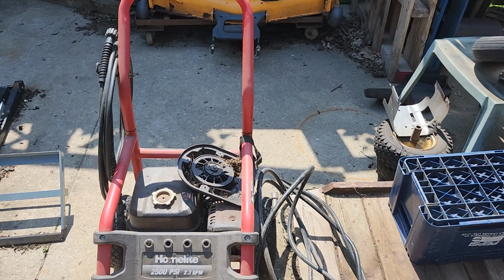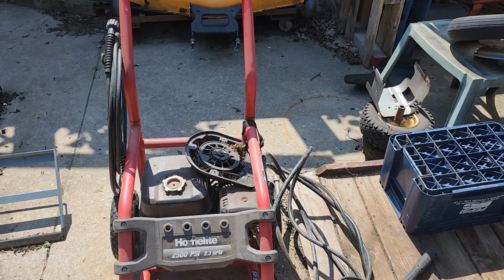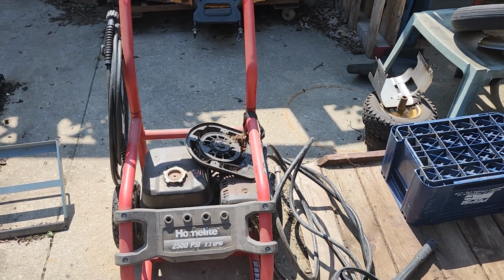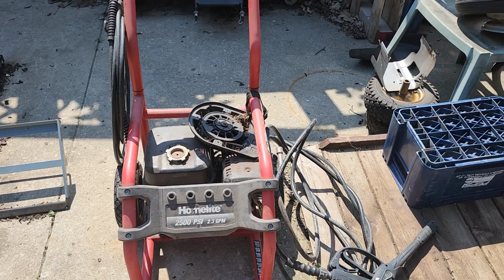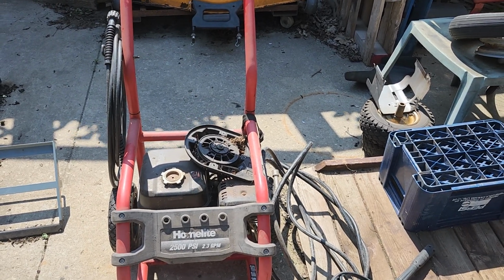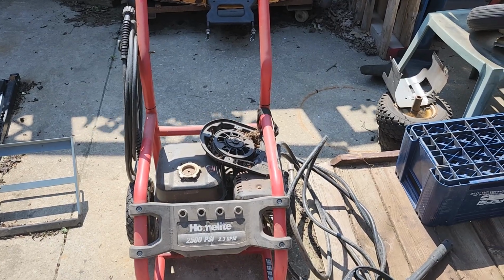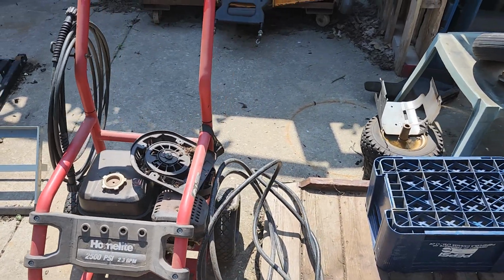I will have to order a wand. I might have to order a few other small parts, but nothing major. And we should be good to go. I should be able to sell this between $250 and $300. I'll be into it for roughly $150. So I'll make between $100 and $150 on this pressure washer.